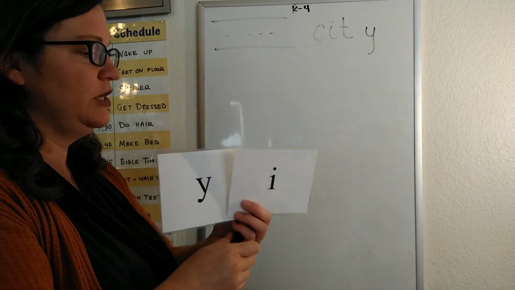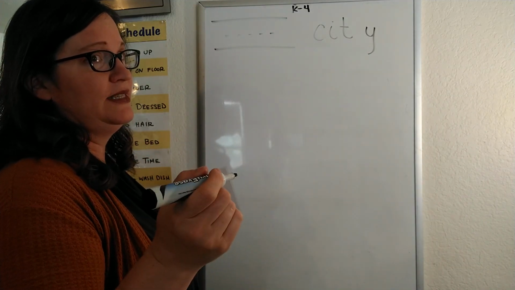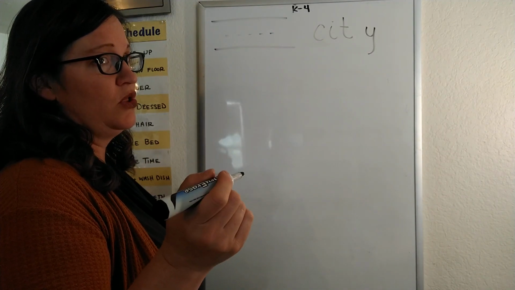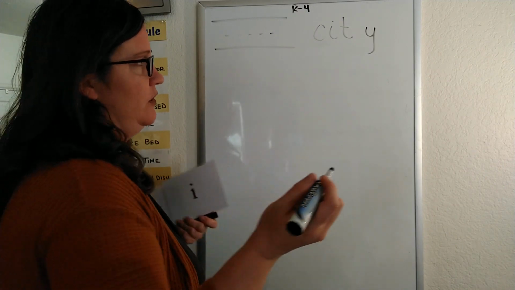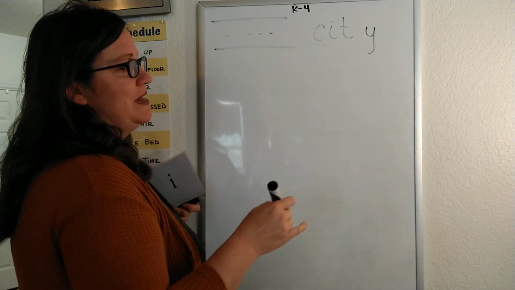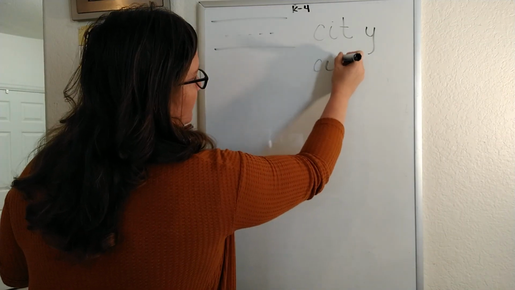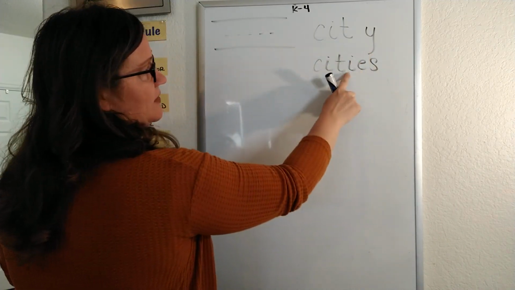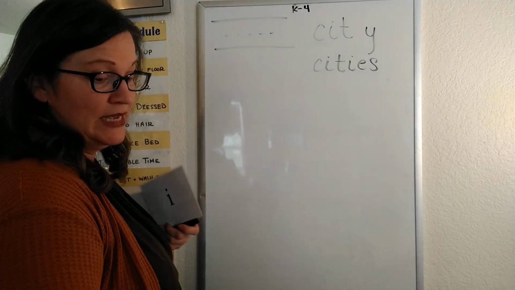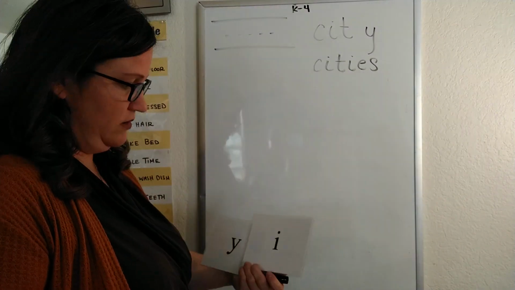And remember, if I'm going to change this word to more than one, I live in the city of Oklahoma City. Let's change that. I live in the city of Denver. I could say there are many cities around Denver. I would change it to what? I-E-S. So the Y is a stand-in for this I because English words do not end in I.